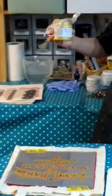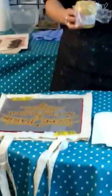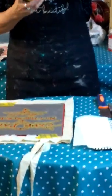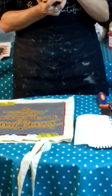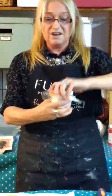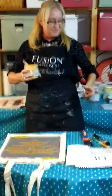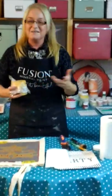I'll just show you. So we've got Fusion Mineral Paint, Pale Gold Metallic here. Just gave it a quick shake up. Some of you might be wondering why I've got this cellophane, clingfilm, on the top. It's just because it is such a really brilliant paint. It bonds the lids really tight. So I just put that over and then easy peasy. I'll just peel it back. Some people, like Sarah in her video, just whack the pot like a hard woman and open it. I'm not that strong.